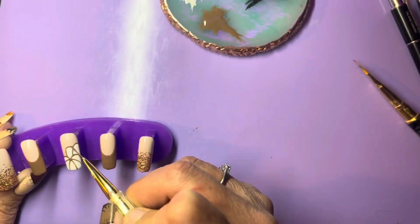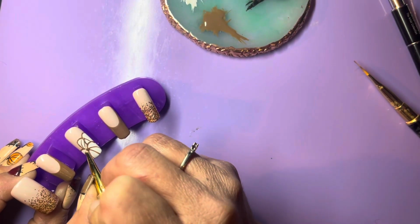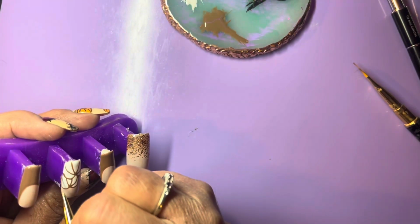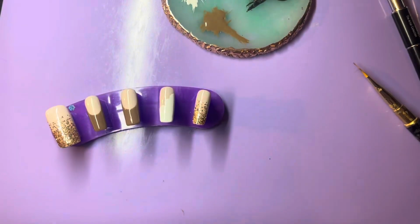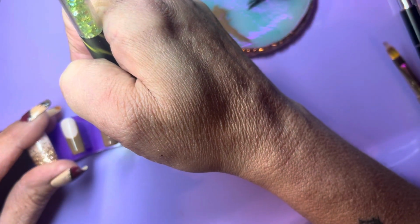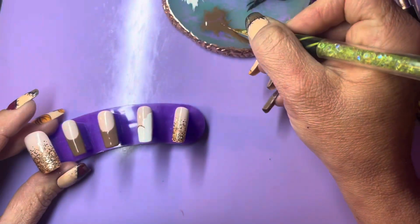I'm drawing the little lines that make it look like a pumpkin, and I have no idea why my camera is shaking like that. But I don't draw too many. I think I only did like 4 on each pumpkin, just to make it look a little bit more real. And I do the same thing on the other side. And see, these pumpkins aren't even exactly the same, but it's cool because I like them to be different.